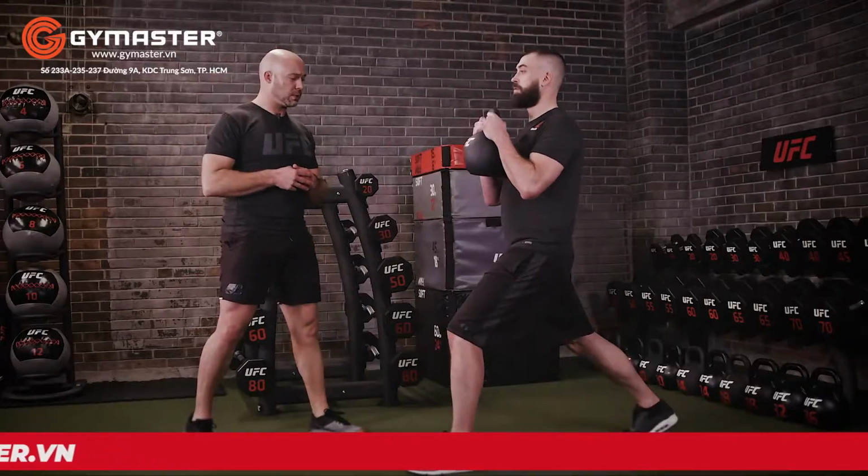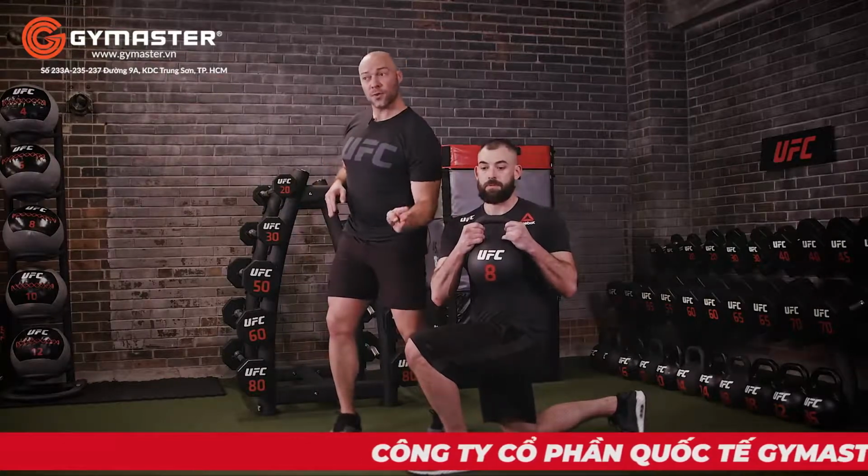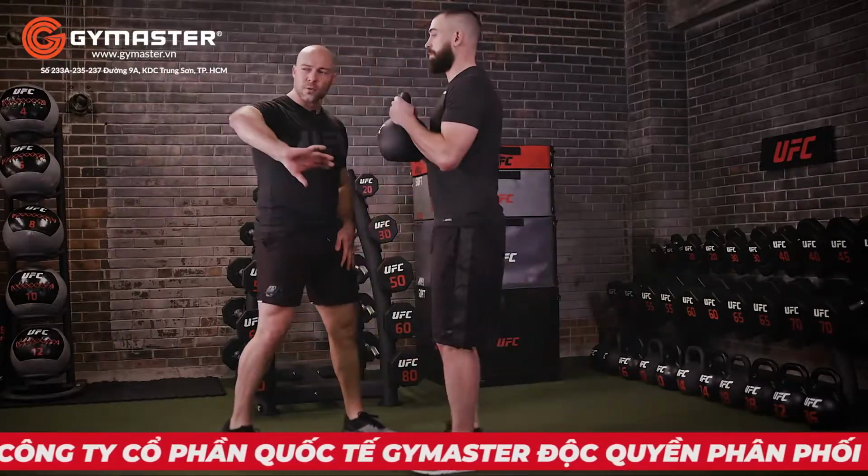And Ryan's gonna choose whatever leg he wants to step back here with first into the lunge position, right? And now, because he chose his right leg, he's now twisting over the forward leg. You always want to twist over whatever leg is forward.